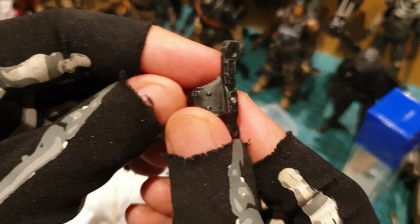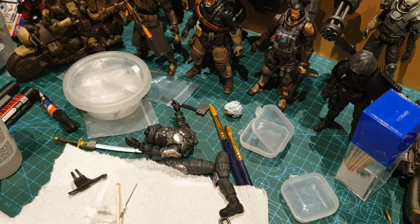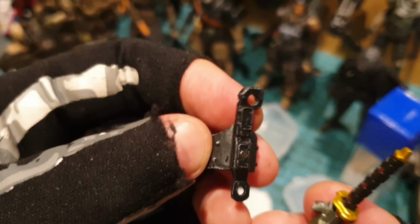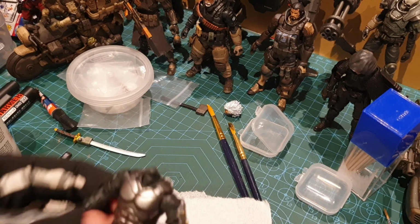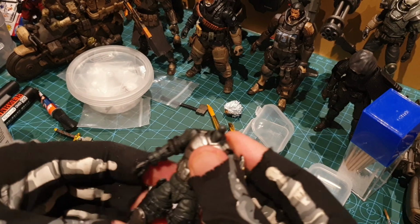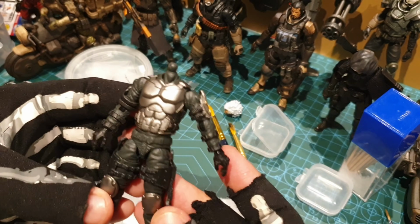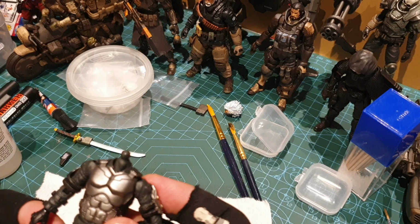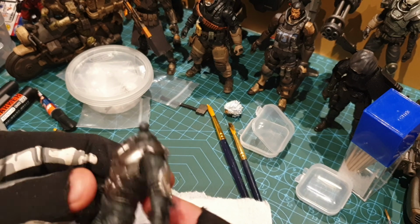For the thighs I'm going to be using this, got a magnet in there. And I'm going to leave that top bit so I can maybe do some mods later if I feel like, with this sort of thing. Right, now I've decided to try and orient them the other way, see if that works in the meantime before I decide to do any other things later with any custom bits I wanted to put on it.